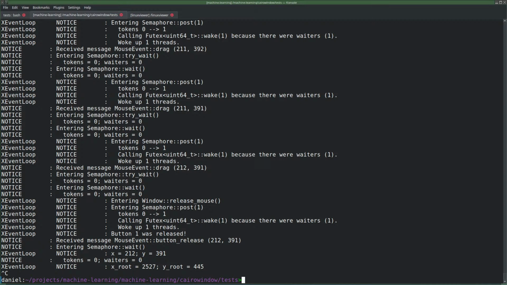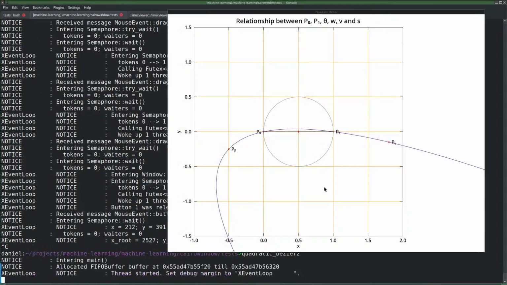Let me think. Yeah, I could add a restriction, I guess. What kind of restriction? How about you're not allowed to drag it outside of the plot area?